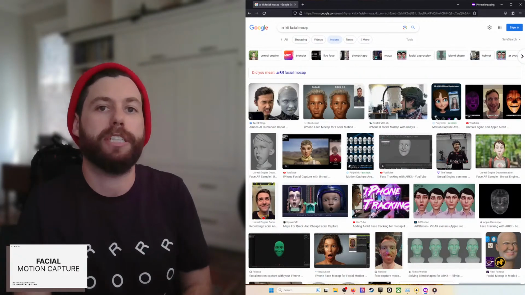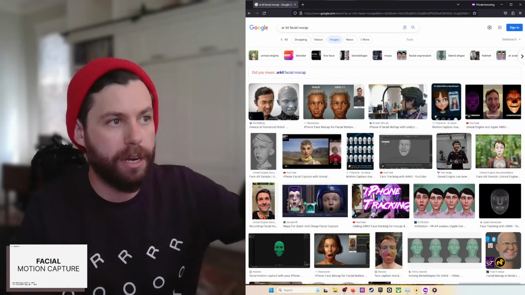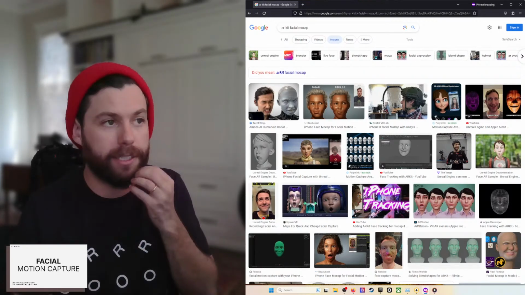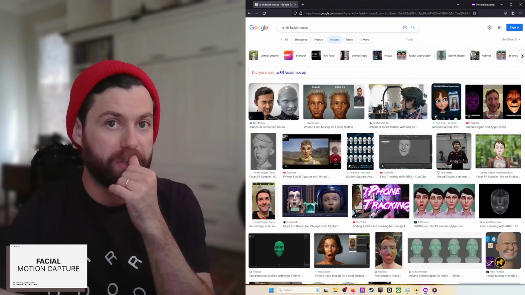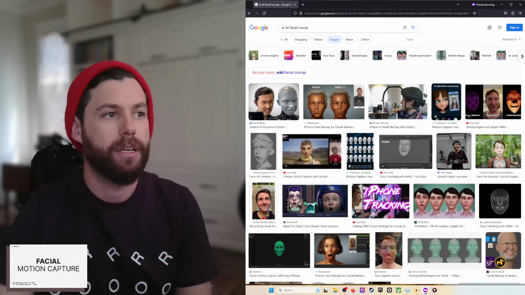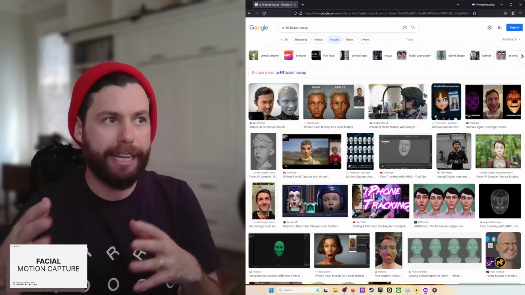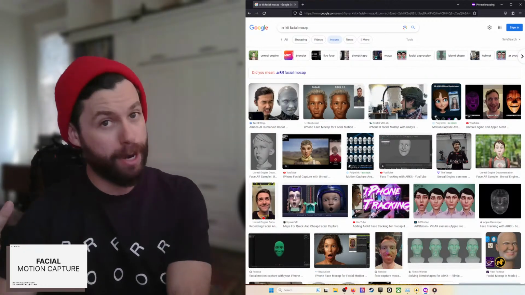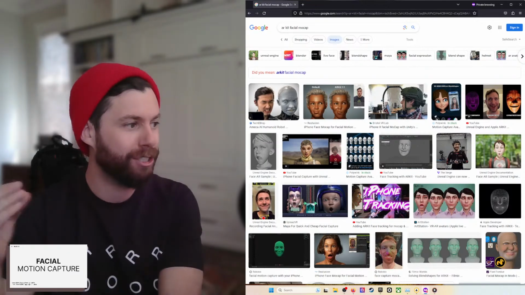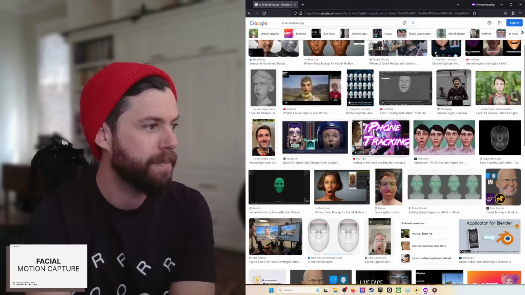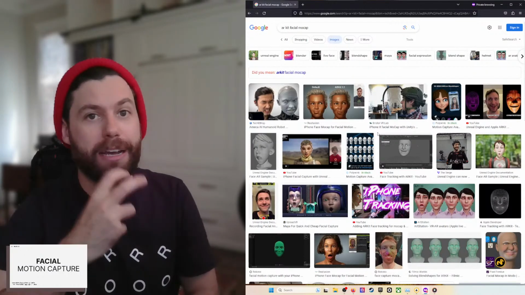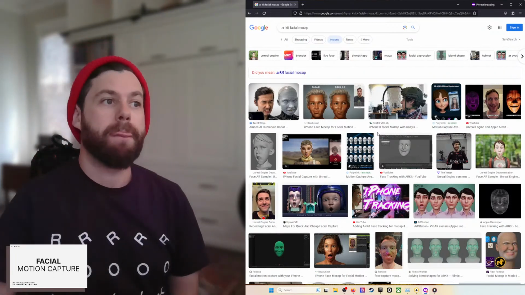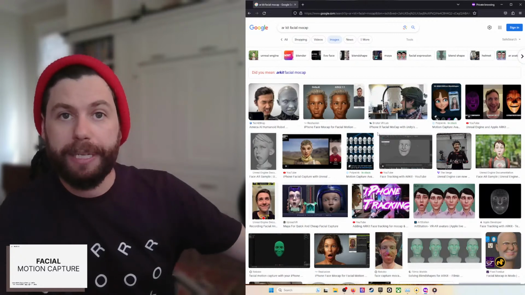So the way that facial motion capture works, and the most common facial motion capture is done through the ARKit. It's why Unreal Engine's Live Link uses an iPhone, because it relies on the ARKit. It's why Rokoko's facial motion capture requires an iPhone. It requires the ARKit. iClone on an iPhone, ARKit. It's because Apple bought a company called FaceShift to make animojis, which I use all the time. I don't know if you guys do, but those little, you can be a little character in your iPhone. They bought that technology and they basically locked up all that facial motion capture technology, which, as it turns out, is the default prosumer level facial motion capture technology because everyone has an iPhone.